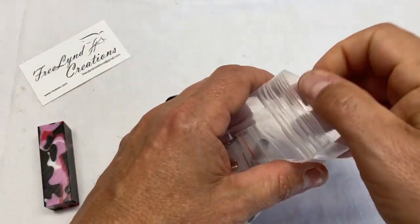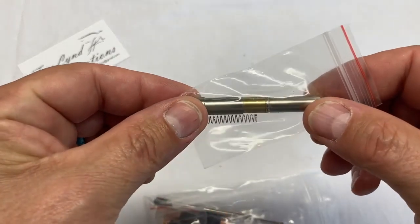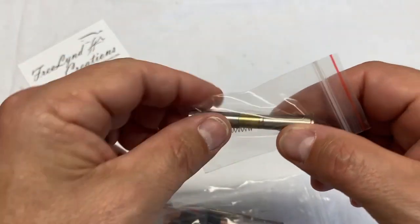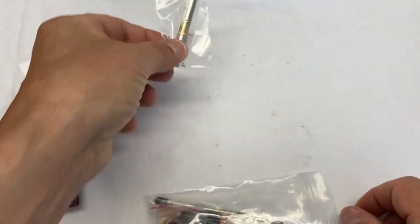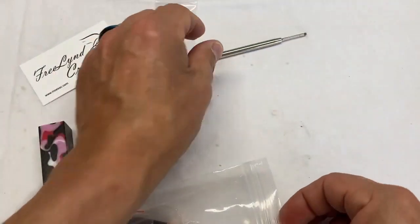Your pen kit, you're going to need, this is your transmission or twist mechanism and your spring. Leave the spring in the bag. They roll around, they disappear, no pen. Your ink cartridge.